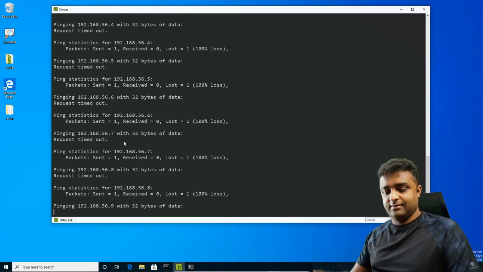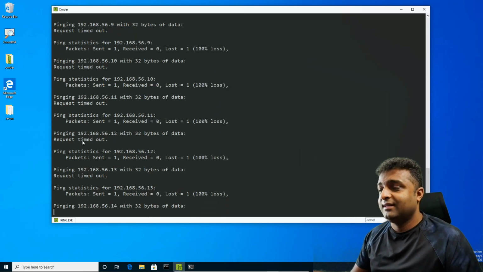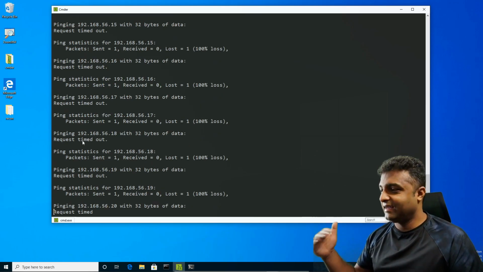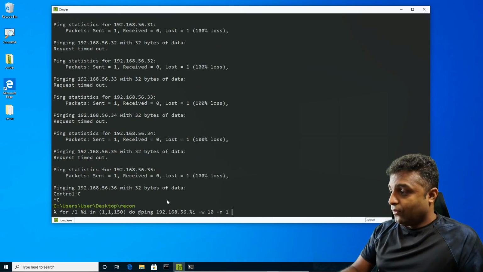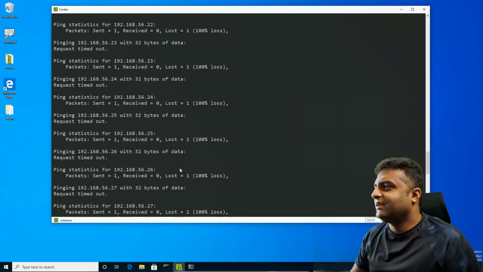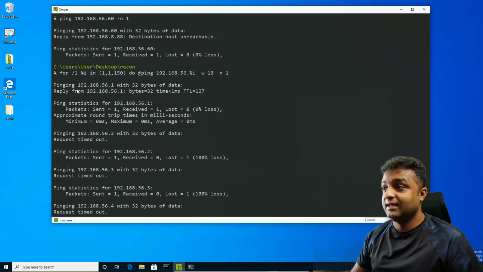I can see it's running quite fast. If the request times out, it won't stay for that long, and it won't try again and again. It just goes through. What we can add to this command, because I think my first machine is alive, yeah, you can see only one reply. All the others are request timed out, request timed out. Now we just want the machines whose output contains the word reply.